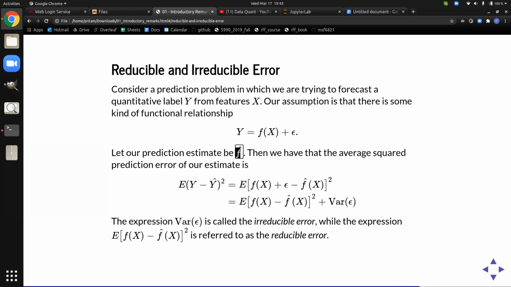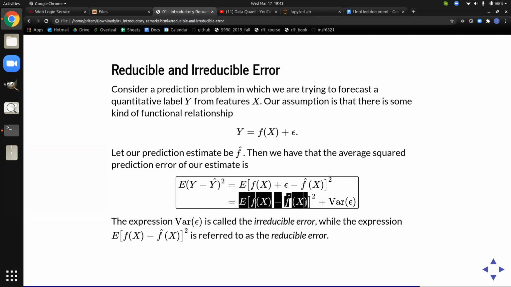And let's say f hat is our prediction estimate for f. If we calculate the average squared prediction error of our estimate, we get this identity: the expected value of the real minus the estimate, squared, plus the variance of epsilon.